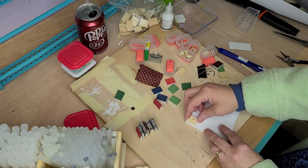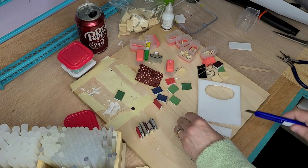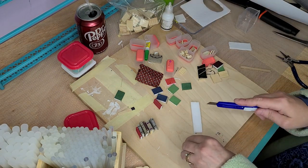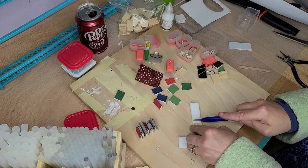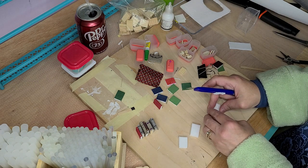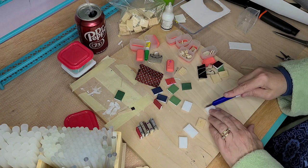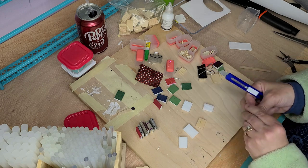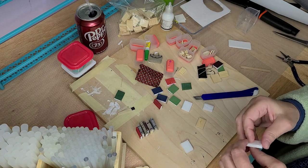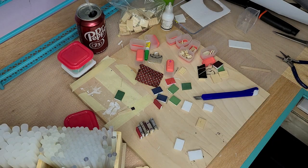And again, you're going to trace your book and then cut it out. Now this one I'm going to make a little bit longer. And this one I'm going to make just a teeny bit longer. And then this one I think I'll make narrower. Okay, so this is an easy, quick way to do it. Now there is paper on both sides. You don't have to take this paper off if you don't want to, but you can.